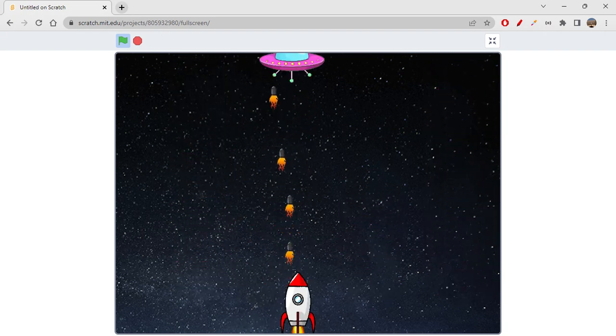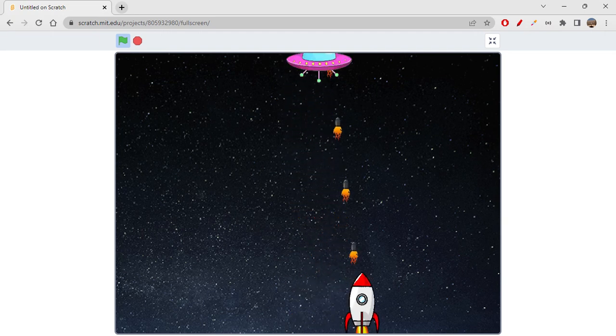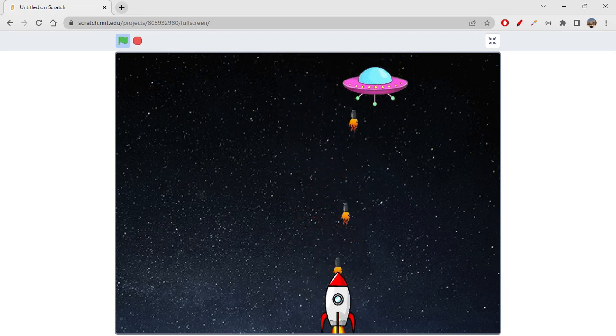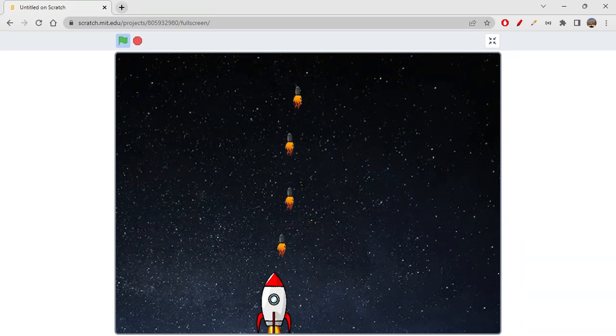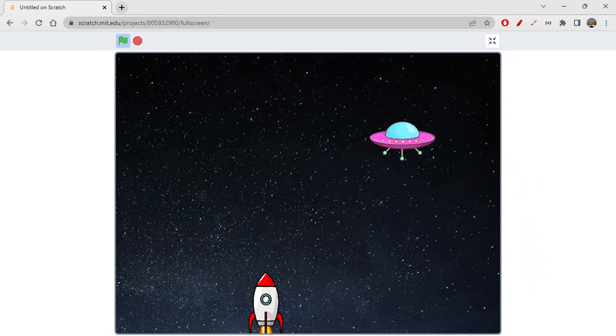Okay, bullets are going perfectly fine. And yeah, UFOs are also getting shot. When I shoot them and if they touch the bullet, they are just getting away from the screen. It's absolutely working fine, I must say, right?